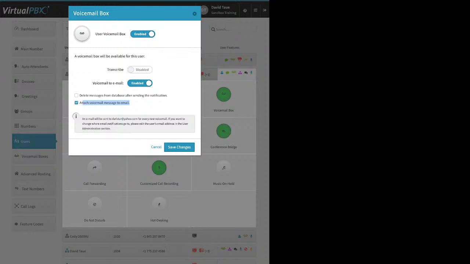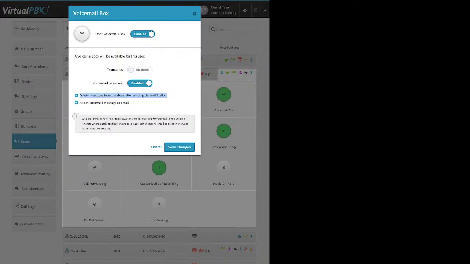Voicemail boxes can hold up to 100 messages. After that, the voicemail box is full and cannot accept any more. Now, you have the option here, just above where it says the attached messages, this one here, delete message after notifications are sent. So what happens is, caller leaves a voicemail, system emails you that voicemail email notification with the attachment.